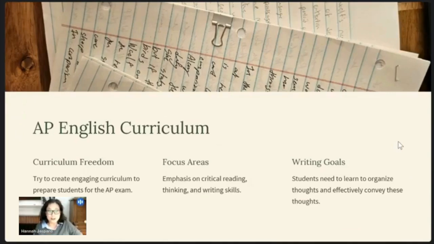What I don't love about teaching AP, however, is grading essays, obviously. And that's where, or how, my relationship with EssayGrader began.